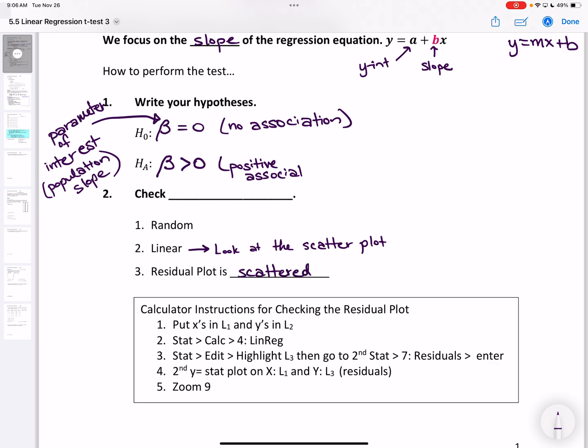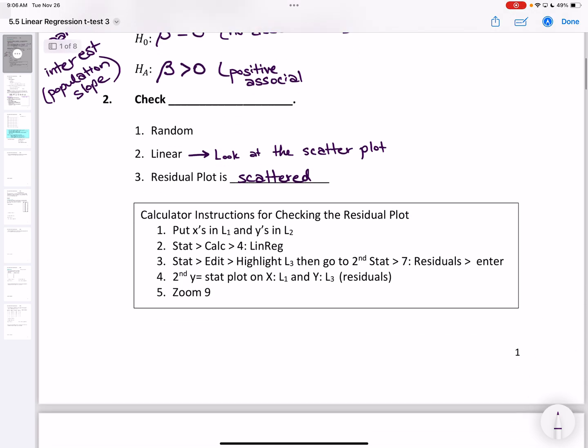So last year she showed you how to find the residual plot, but I did put the calculator instructions right here because it's hard to remember stuff from a year ago. You know what I mean? And you don't do this one all the time. I would have never remembered that. Yeah. Well, I typed it this year because we cannot remember. I mean, me too, because I don't run these tests very often. The most common are proportions and means, but sometimes students want to see if there's an association between two.